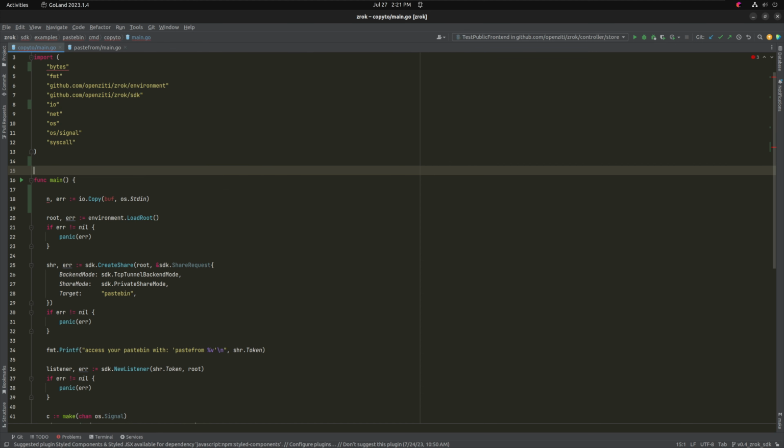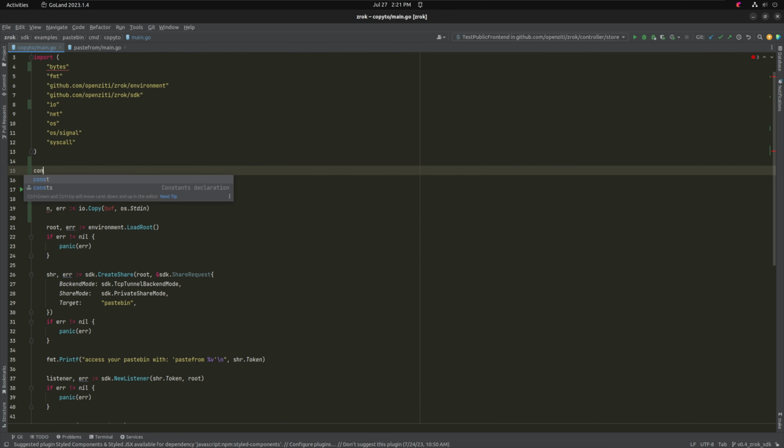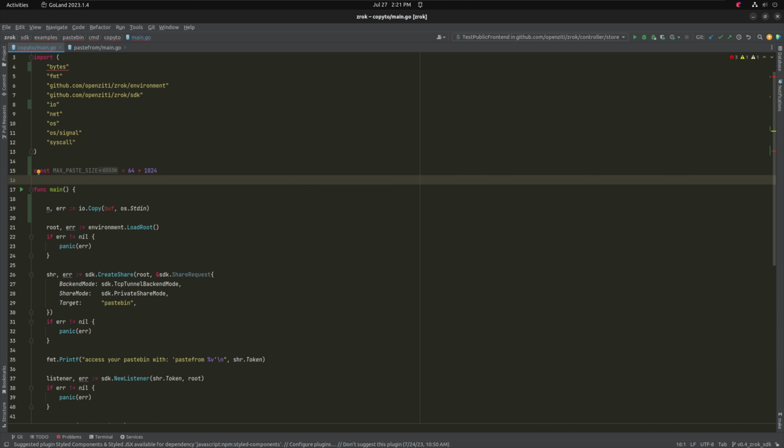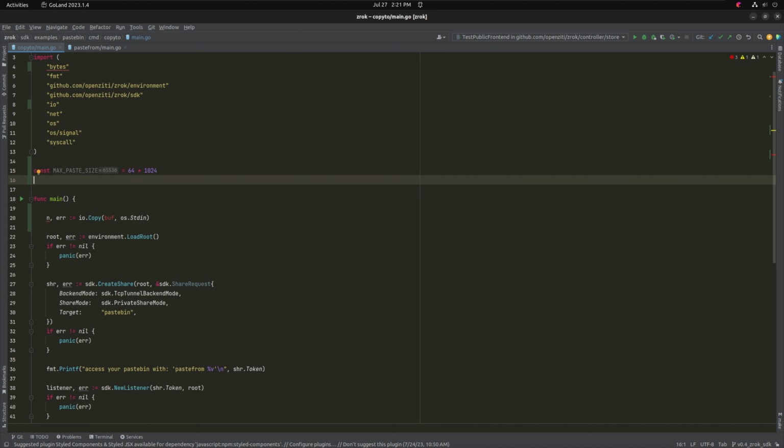Okay. Well, then for now, what we're going to do is say const maxPasteSize, and we're going to make it, I don't know, let's call it 64K for now. And then var data is a make byte array of maxPasteSize, right?